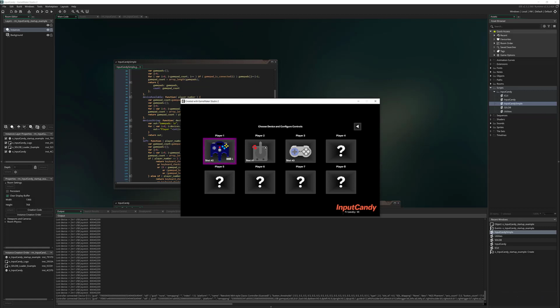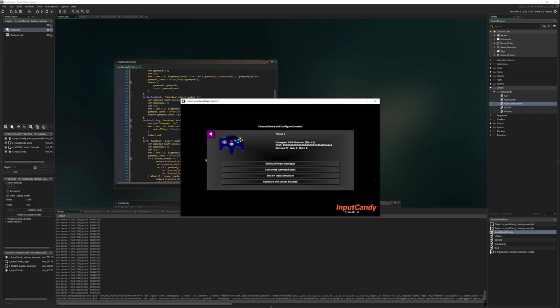But you can see here, now this controller is actually black, but I have a black and a blue one, so I have the blue one described there, and this one is probably the weirdest one of all, but the D-pad still works. And I believe the A button. No. Okay, it's the left. On the right D-pad left.